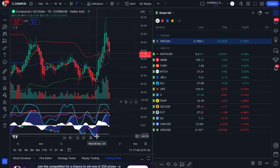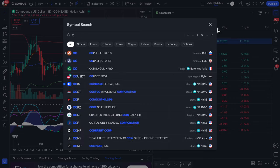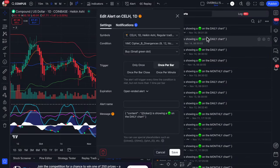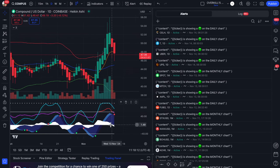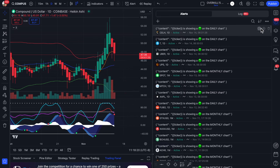This signal will be called out. I'm pretty sure this is on my watch list. It isn't on my watch list. Interesting. So I'm going to go ahead and set up an alert on this just to have here. If you guys want to know how to set up alerts, what you do is you come down here and you right click if you're on a computer, laptop, desktop, doesn't matter. Okay, hit add alert. Actually, I'm going to copy this code.